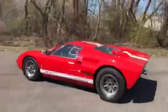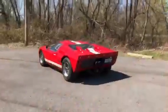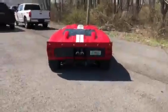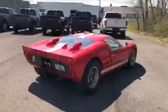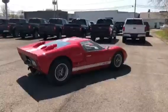So you know what Ford did? They put all their money into making a fast car to beat Ferrari at Le Mans. And you know what happened? The first Ford GT40 Mark I didn't cut it. It lost. But the Mark II came out and we kicked Ferrari's butt. And let me tell you, this car is absolutely crazy to ride in.